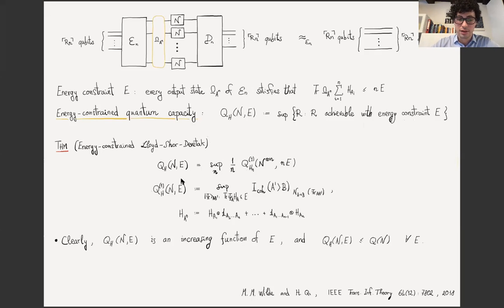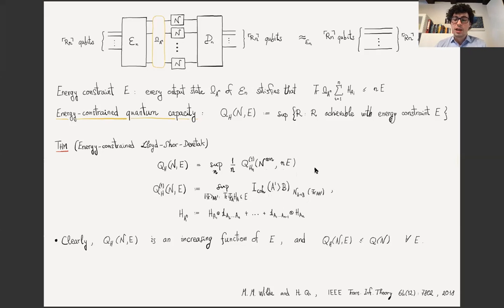You first compute this Q1 quantity with the energy constraint, and it's the maximum coherent information between Alice and Bob. But you require that the pure state that you use has local energy on A which is at most E. And the Hamiltonian on n copies is just the sum Hamiltonian as before, no interaction terms. And you regularize: you compute the Q1 for the n tensor n channel.